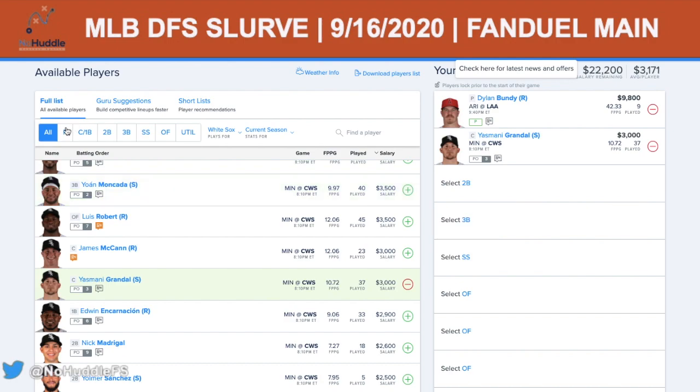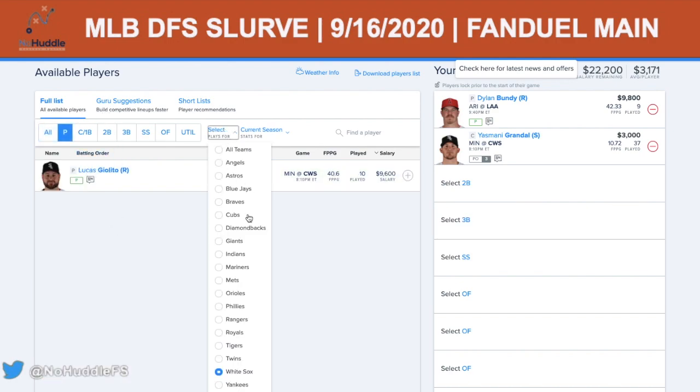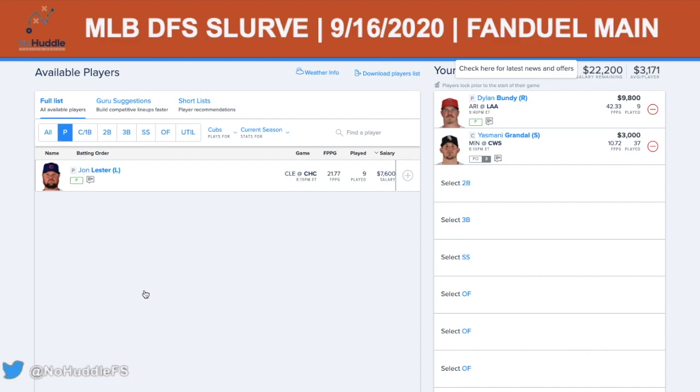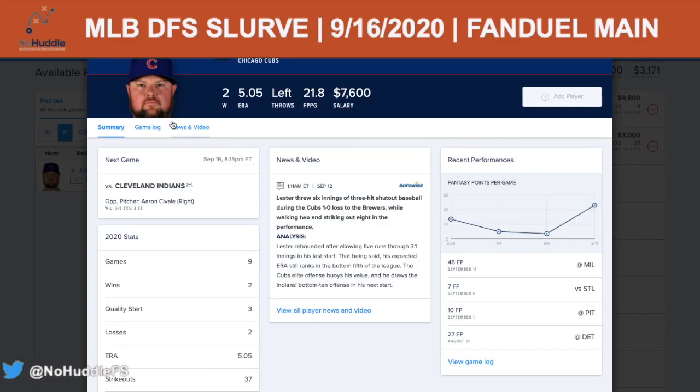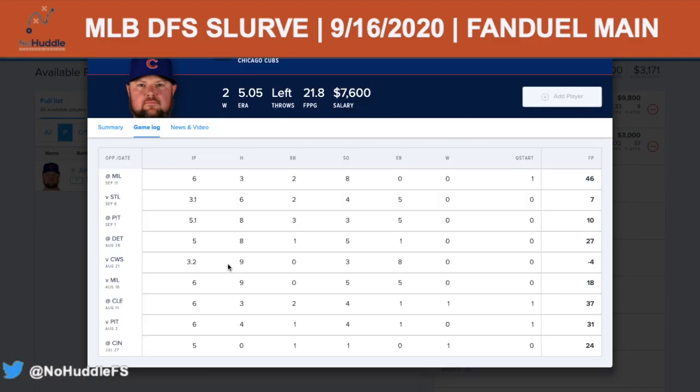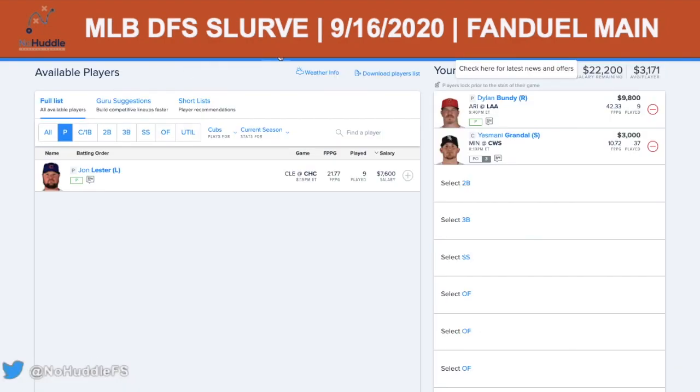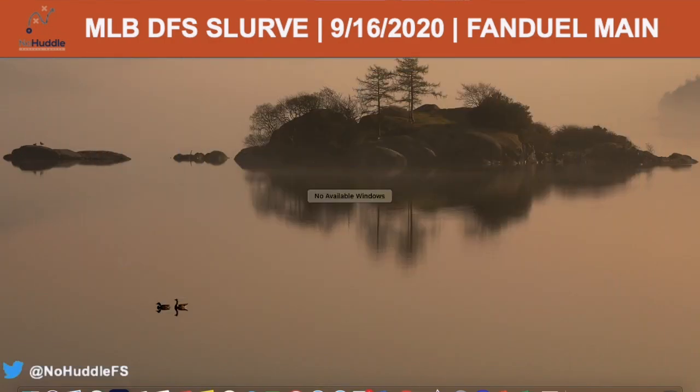I do like to attack Jon Lester. I think if I can switch over here to the Cubs, he's having a pretty brutal season. Has an over 5 ERA so far this season. He is coming off a great start versus Milwaukee, which is surprising to me. He had 8 strikeouts, didn't give up a run, but he had 2 games right there, including teams like the Pittsburgh Pirates, where they put up 5 runs versus him. Milwaukee had earlier in the season. The White Sox, a team that I just mentioned I like to attack lefties with, scored 8 against him. He is really having a bad season. His numbers are not great so far on the year.